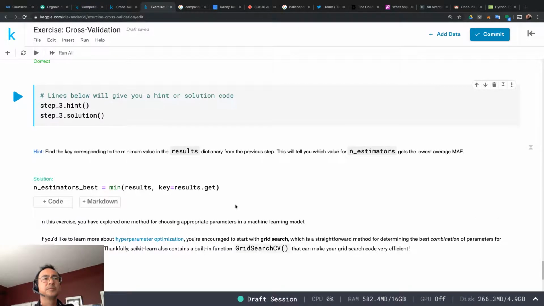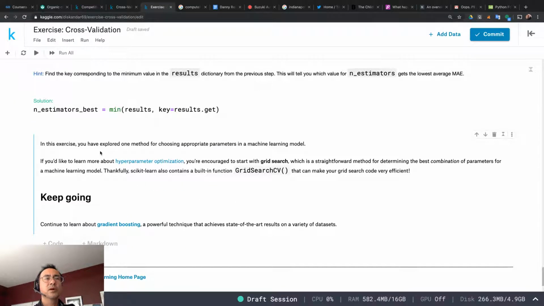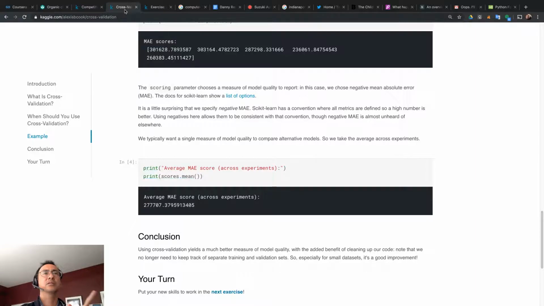Yeah, because when you do the mean absolute error, you also find the lowest one, which is correct.